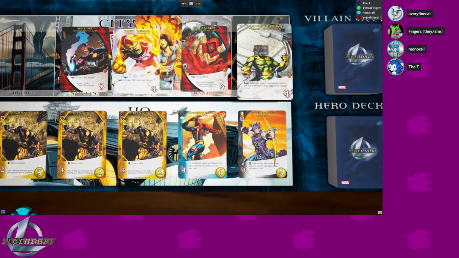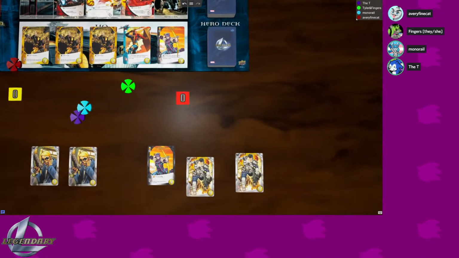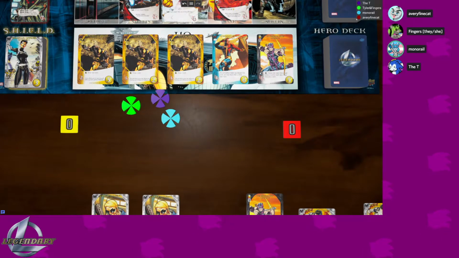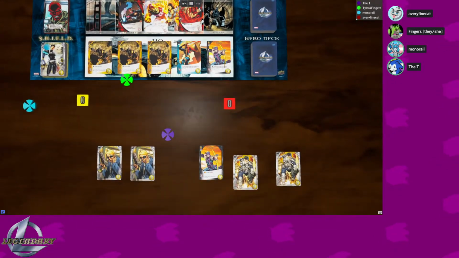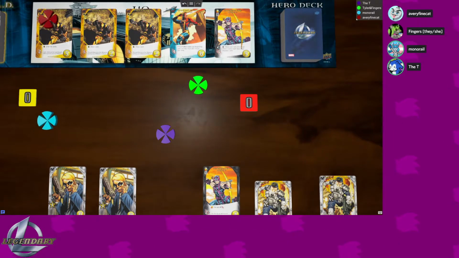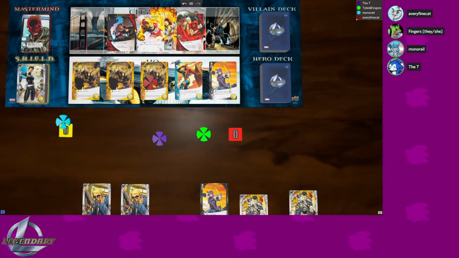Nah, I'll take Dr. Octopus. And I don't think I can buy anything with two. I could buy one of the Wolverines. I don't really have yellow, though. The yellow is called Instinct. So the types of cards are Instinct, Ranged, Tech, and Covert is red. I don't know if you have any cards that are covert in this set of heroes. One of the Spider-Mans might be? I don't know.